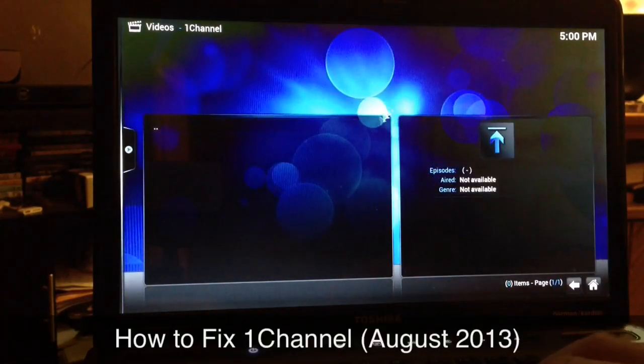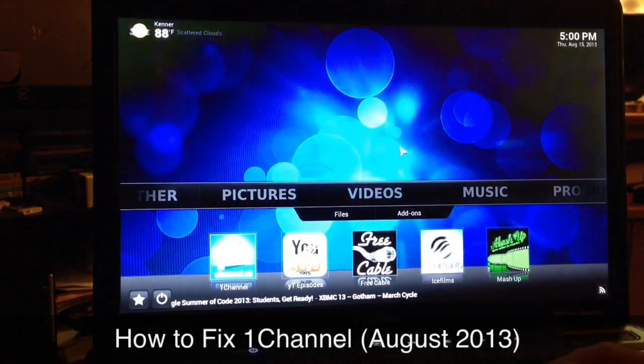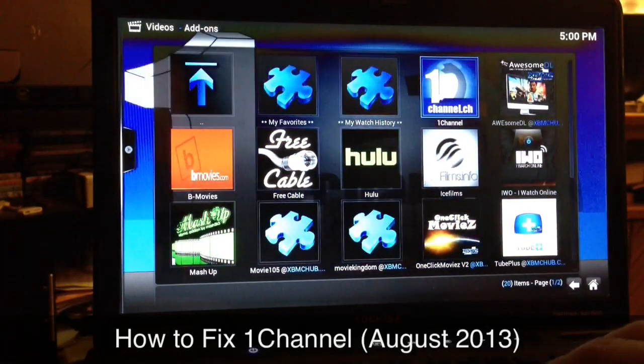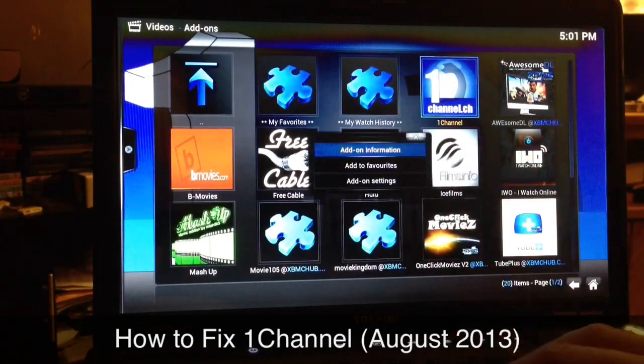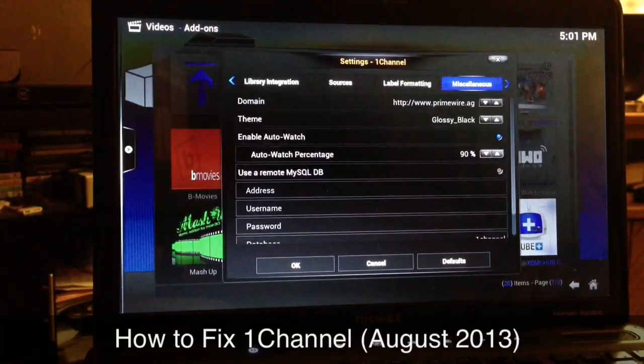This is no problem. If you've done my other fixes, you should just be able to go back all the way to the beginning and go to Video Add-ons, then go to One Channel. If you're on a Windows PC you simply right-click; if you're on a Mac you two-finger click; if you're on an iPad or any other iOS device you just hold the One Channel app itself; on Apple TV you hold the menu button; Android devices will also have a menu button — just locate and hold it, and you'll see the sub-menu appear. Go down to Add-on Settings, then scroll over to Miscellaneous.